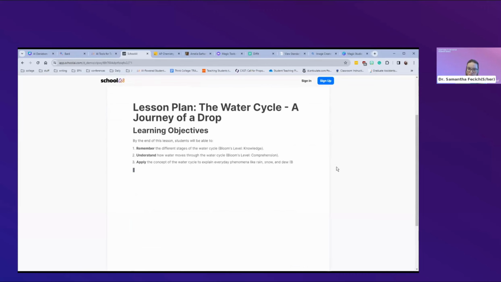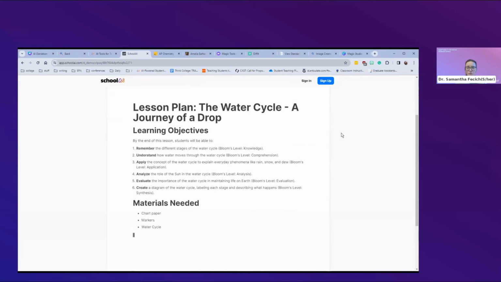Let's look through these objectives. Are these complete objectives? Are they measuring? How are you measuring these objectives? How can we add to it? So yeah, we can take a few of these and work with them, like identifying different stages of the water cycle. Given a matching worksheet with the vocabulary word and the definition, students will be able to match with 80% accuracy the 4 different parts of the water cycle. Okay, so that's how I added more to that one objective.